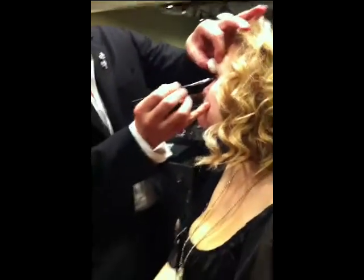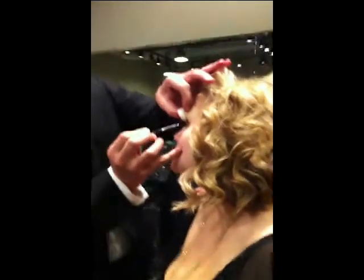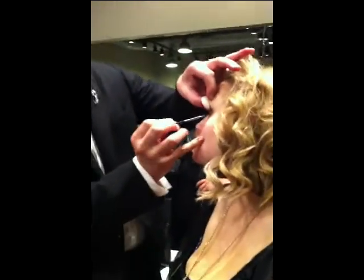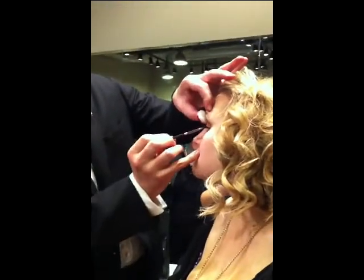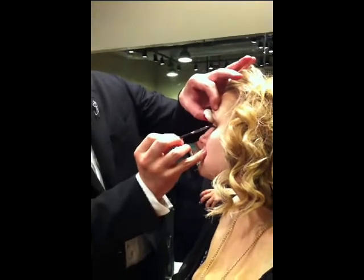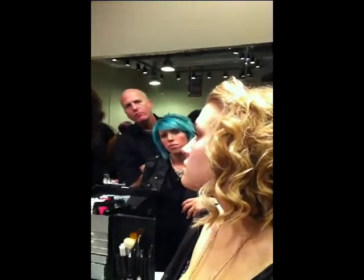Chin up for me? Good, look down. So I'm now basically coloring her lash and pressing her lashes, look down at the corner, into the false lash. It was a change of plan. I was planning on using brown lashes, and I wasn't going to be using black mascara.